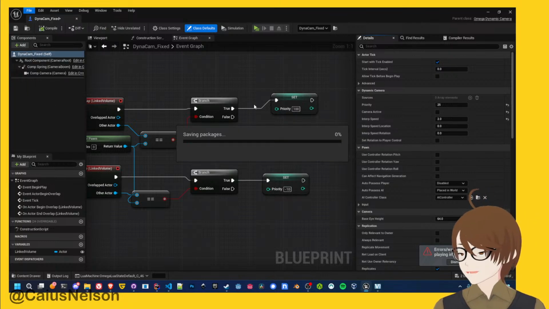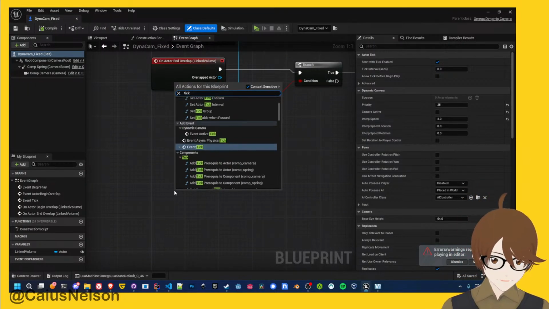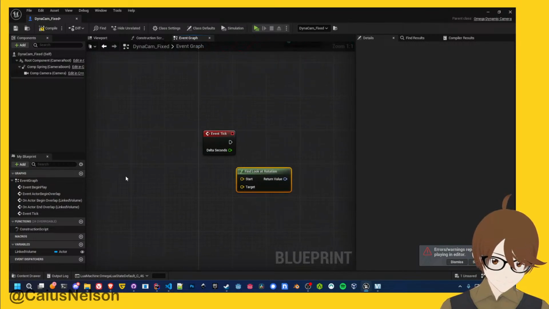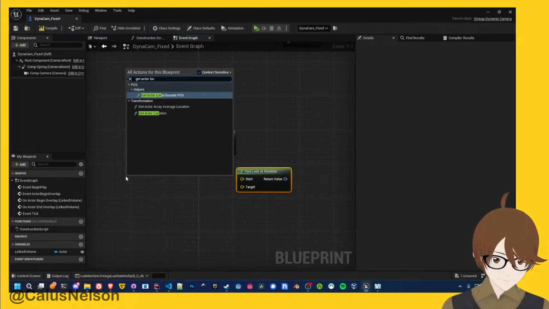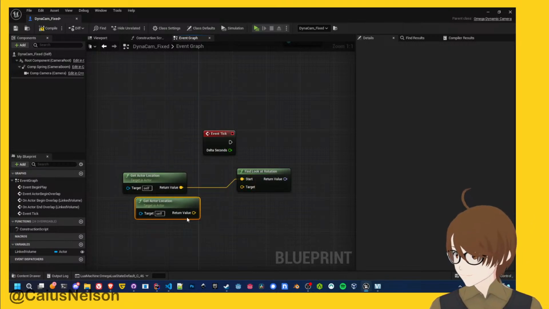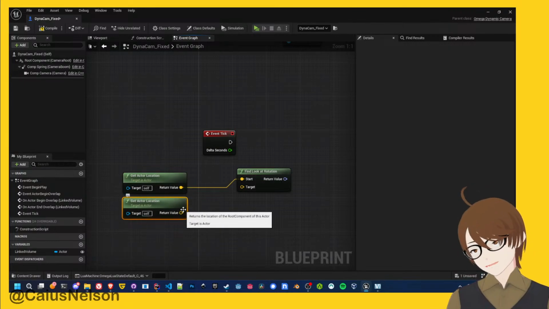But that's another example of how a dynamic camera system can work. And I can even say, because it's scriptable, find look at rotation, get actor location. Yeah, it is simple. That's kind of the whole point, to make it as simple as possible.